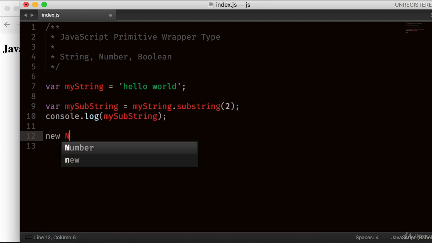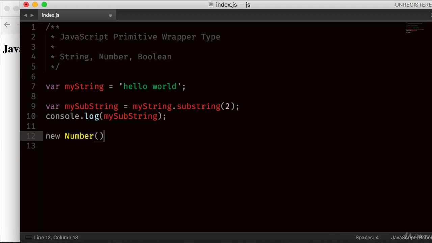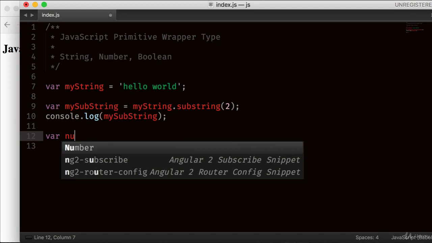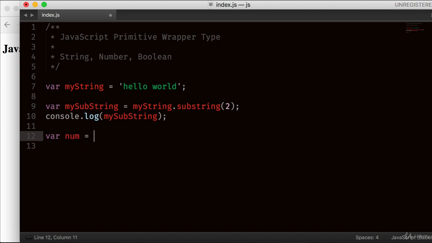And same with the number. You can use the Number constructor to create a new number type. For example, let's say var num equals 10. Behind the scenes it becomes new Number 10.